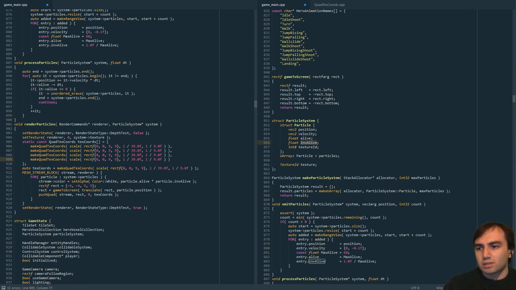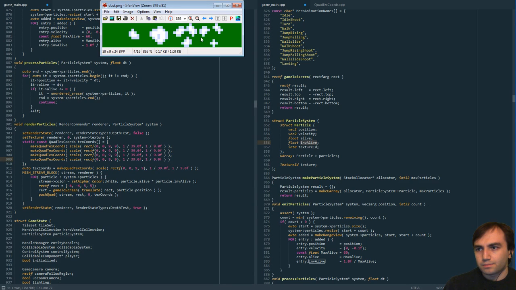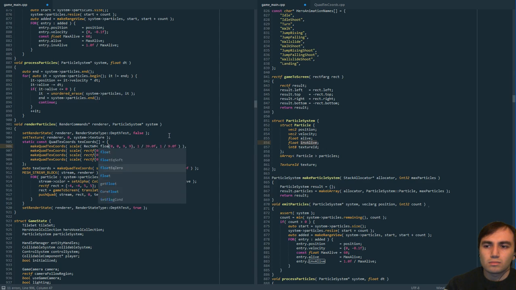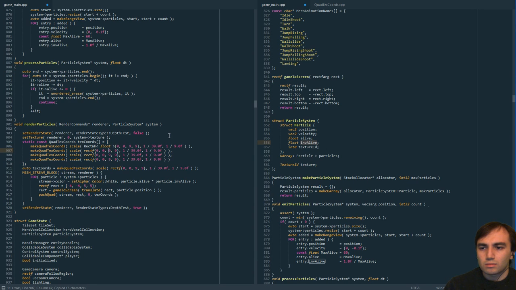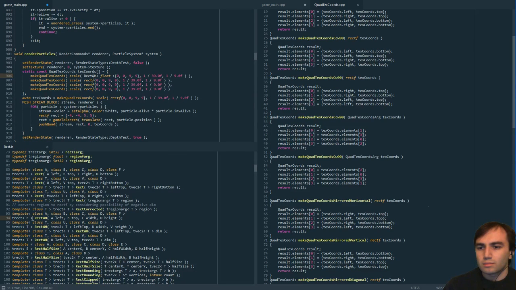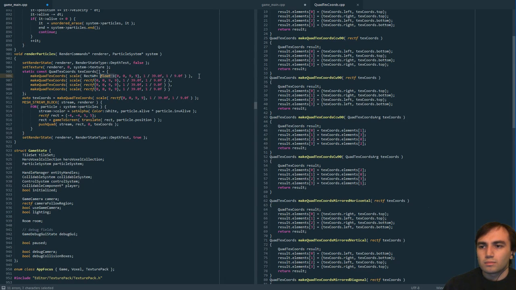So the animation has 4 frames. And we go, let's see, let me rewrite this first.